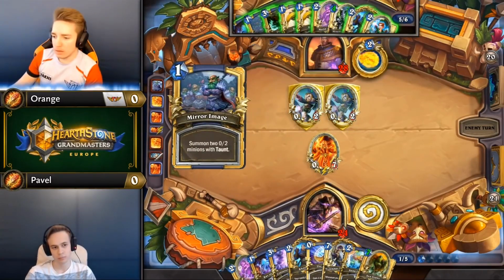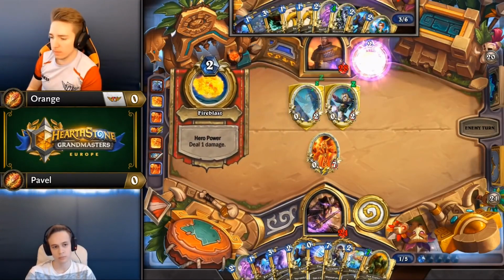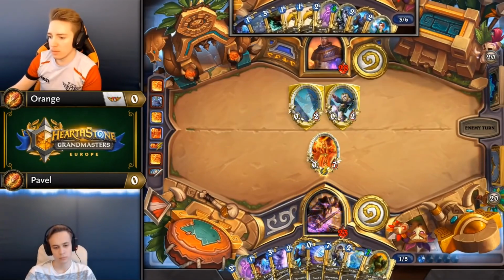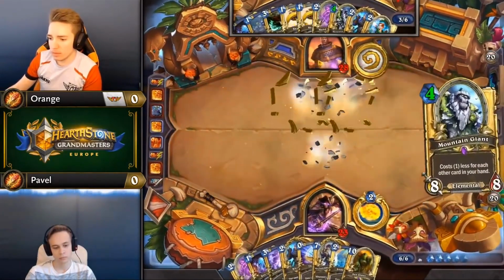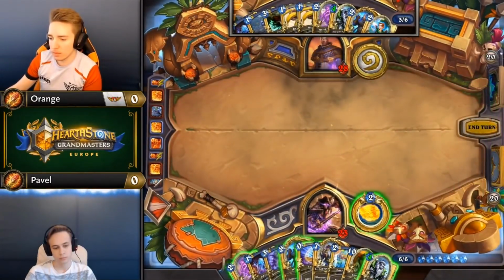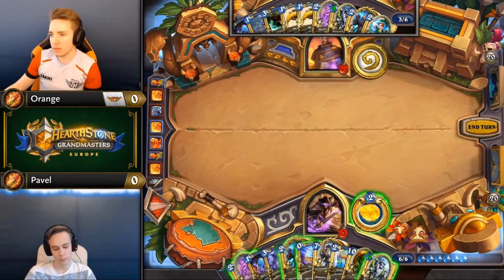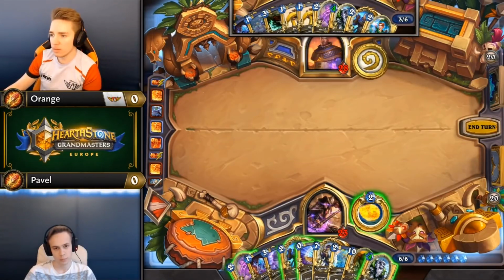As Orange at this point literally just has to throw cards out of his hand to make sure he's not overdrawing, because he really wants to get through to that Conjurer's Calling now that he has Khadgar. We are approaching some pretty scary turns for Orange, though, as now Pavel ends up drawing a Mountain Giant, and perhaps that changes the game plan. It has to be Giant, right?